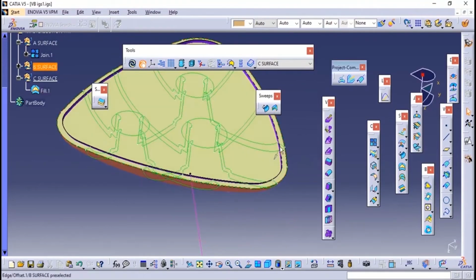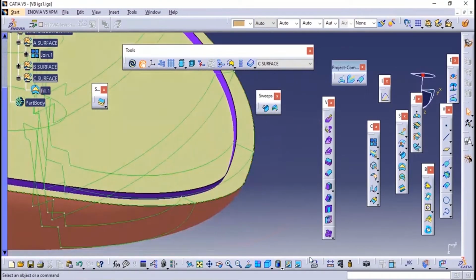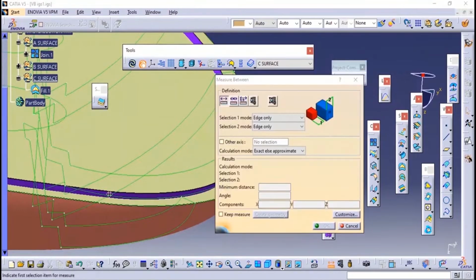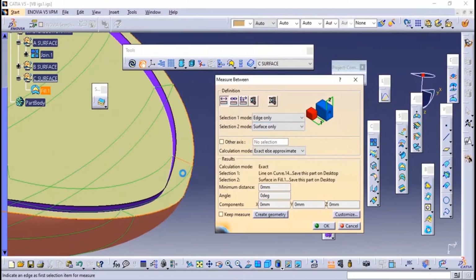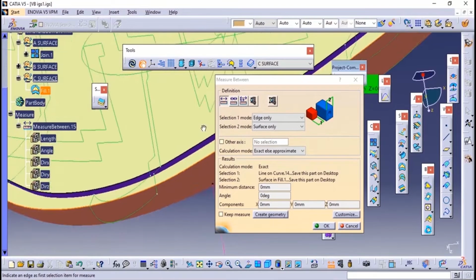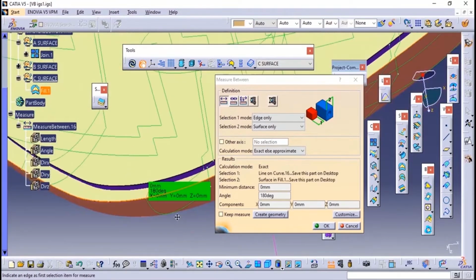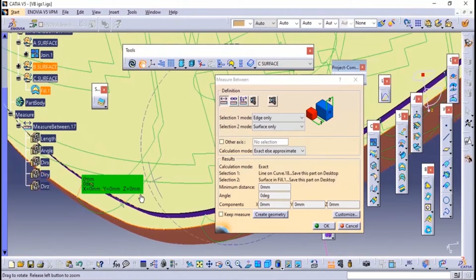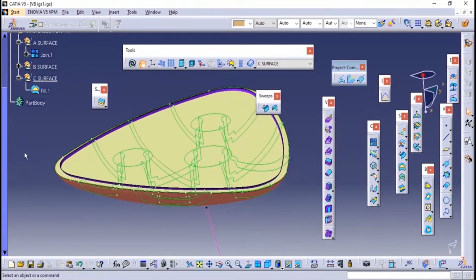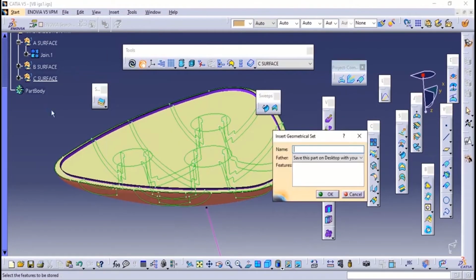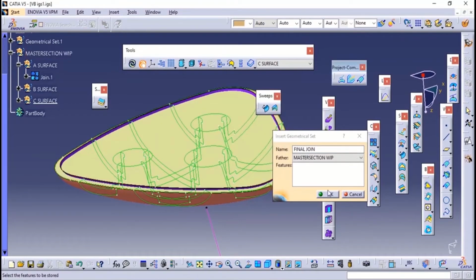So now I'll check whether the surface is matching with our section or not. The edge and surface are exactly matching this surface. And this surface is also exactly matching. So this is the surface we are getting. Now we will be trimming all this in the final join. In the same way as you do in the ABC concept, the C structure will remain the same.